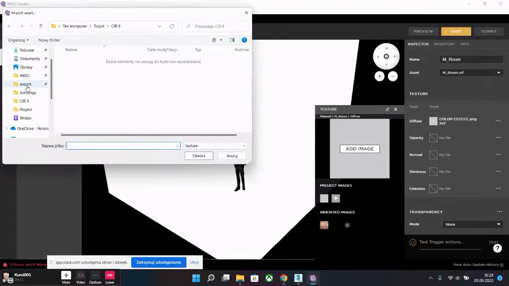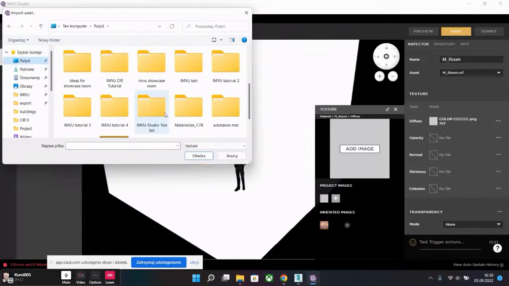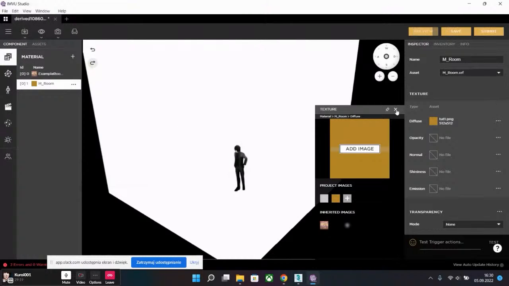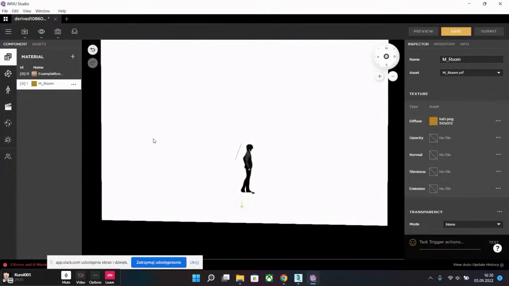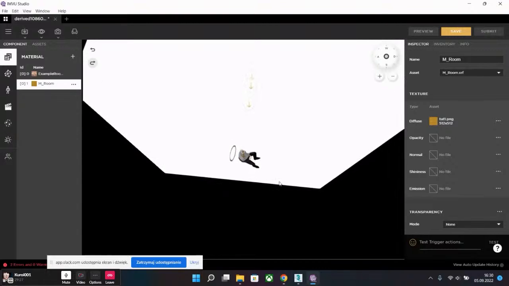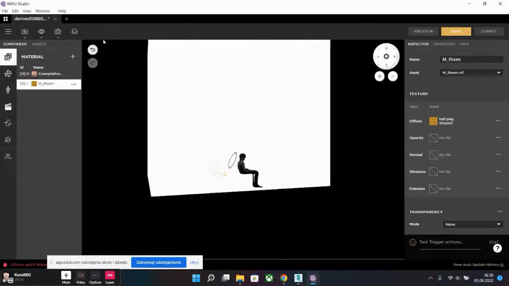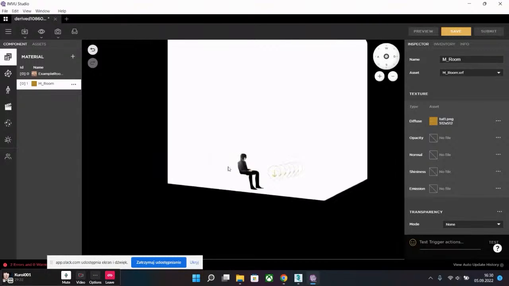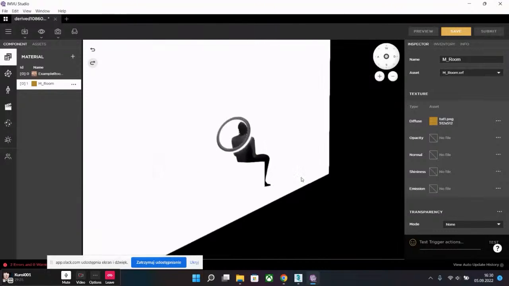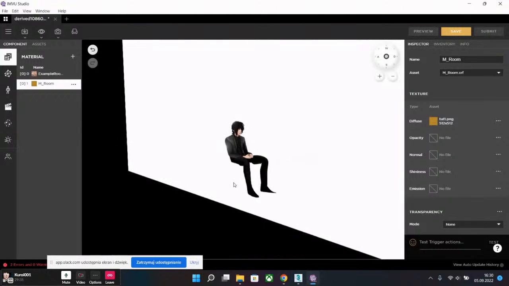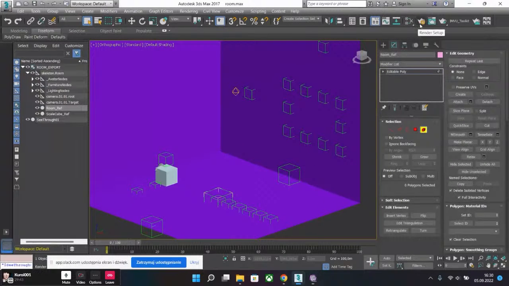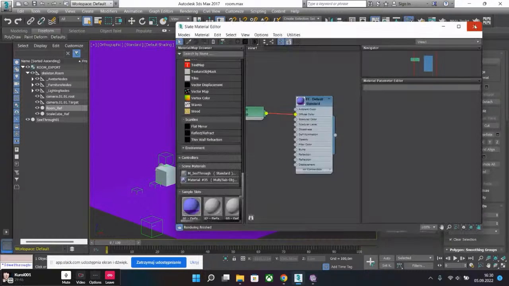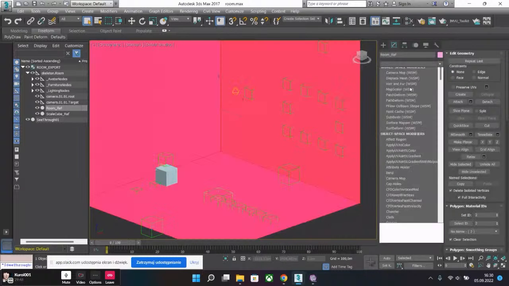Let me just check if I can import, maybe desktop. And do we have any? Maybe this one. I think it didn't assign the material here as well. That's kind of weird, right? I mean, the structure of the room is in the right place, and we have the sitting nodes and the box. It's just the material assignments. Let me just check. Is it UV mapped? It should be. Let's just check it out.